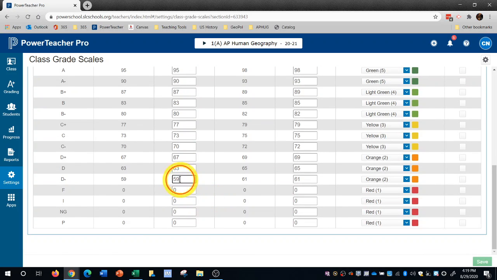It seems to work best if you start at the bottom if you're lowering the floor, and it works best if you start at the top if you're increasing the floor to get into that room. That's because whenever you have two of the same number, it doesn't like that. So by starting at the bottom, for me, I'll avoid that. So it takes a 27 to get a D minus in my class, a 33 to get a D, 41, and you would just type these in based on your own calculations.